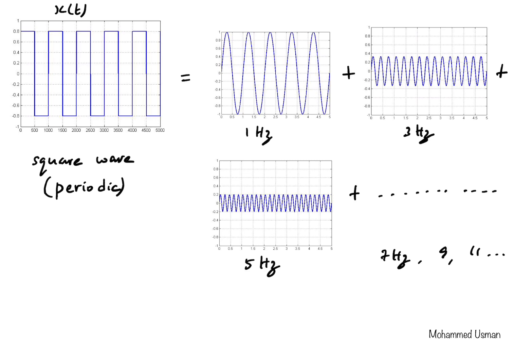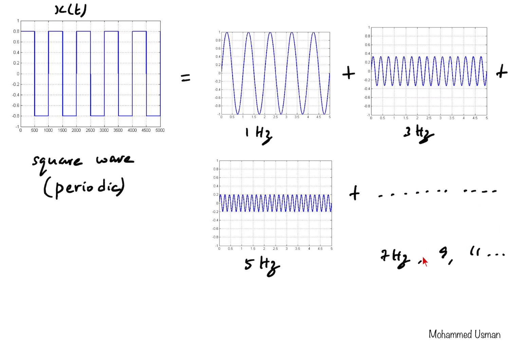Still, we are talking at a very high level overview of this concept without yet diving into the mathematical background of this topic. To illustrate this point further, I'm just going to represent the square wave which has been constructed by adding such sine waves. I have shown here 3 components: 1 hertz, 3 hertz and 5 hertz. If I add only these 3 components, what will the square wave look like?